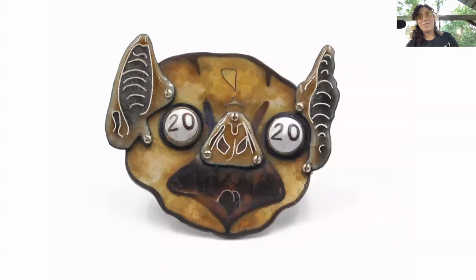So, all right, Jimmy made fun of this before, but when people see this brooch now, it seems like it's about COVID, but I made this in 2019. So it's got nothing to do with COVID. It was a riff on how people think that bats are blind. But they actually have very good vision. And there was a sign in the nature preserve there that said that and was perpetuating the myth, and said, oh, bats use echolocation because they have very bad eyesight, when bats use echolocation because it's better for finding bugs than eyesight. But they can see fine. So get that out of your heads. They can see you. They just don't have to.